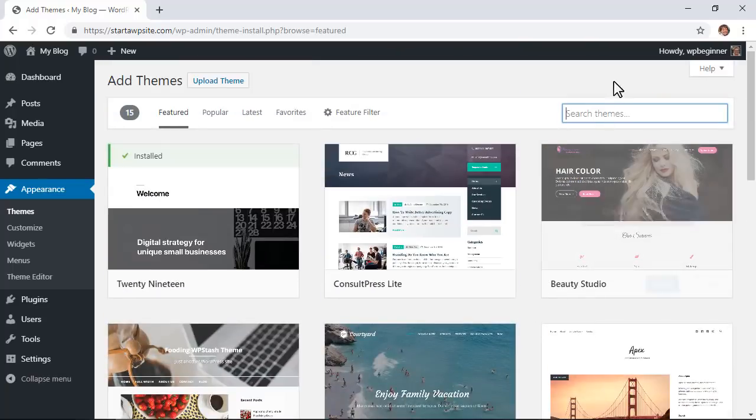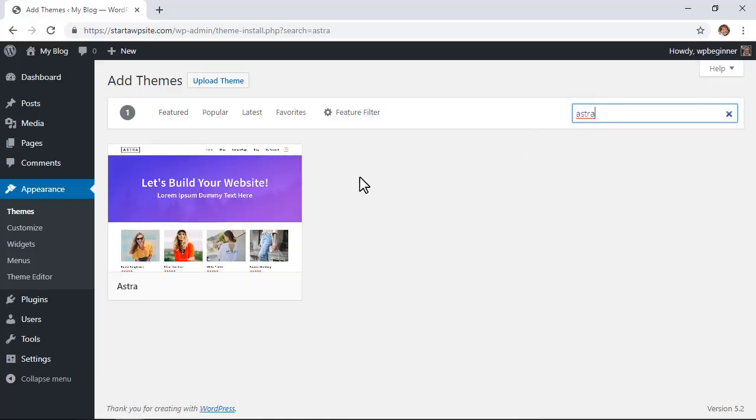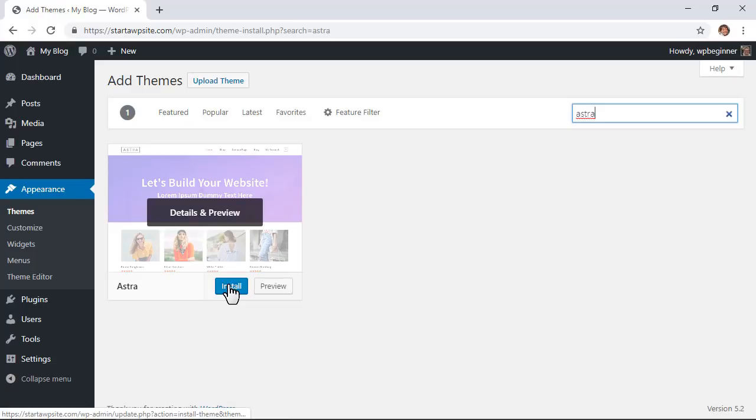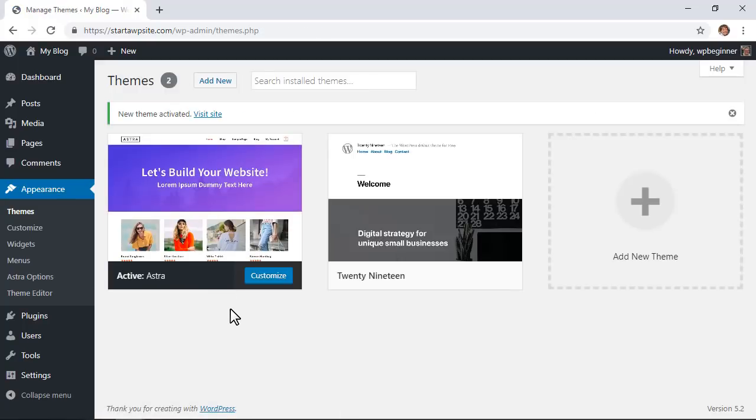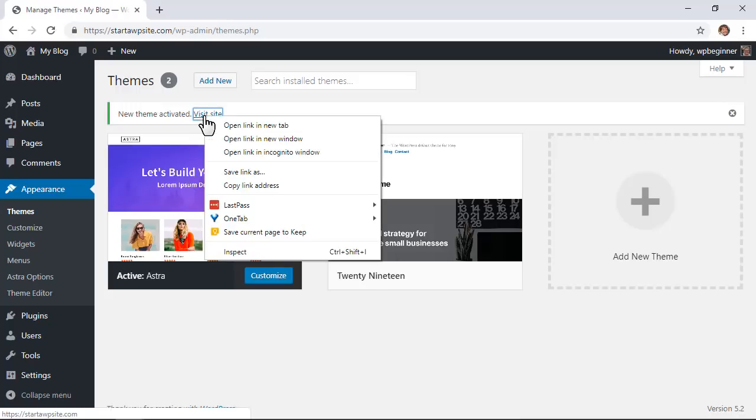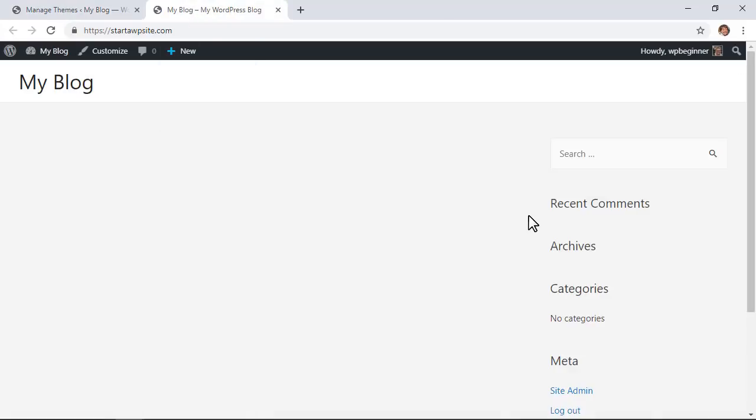But for this video, we're actually going to be using the Astra theme. It's a very specific theme. It is a great theme to allow you to customize your site exactly how you want it to look. We need to install it, and we also need to activate it. So now this is our theme that is on our site, and we'll take a look at it. You see it's still pretty bland, but we're about to fix that. So let's head back over.